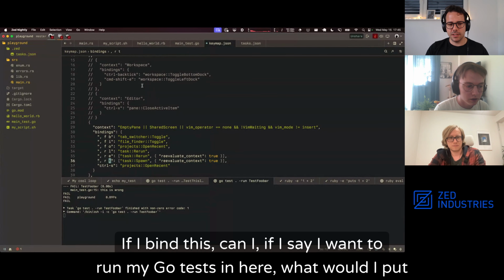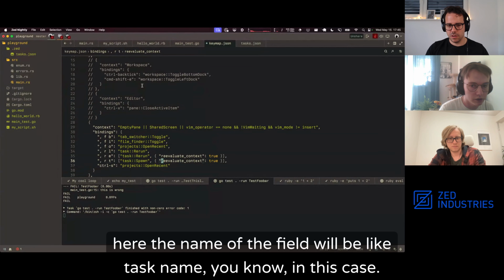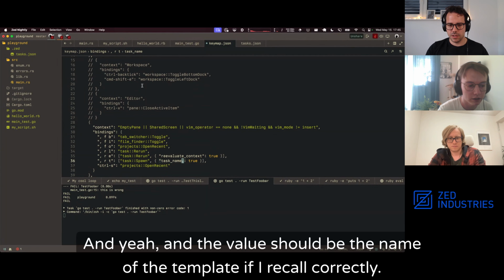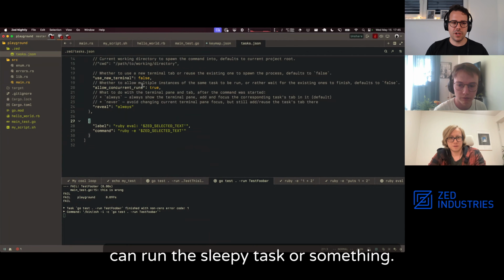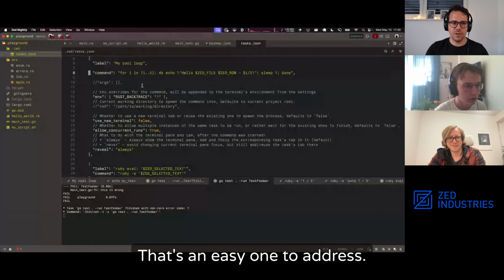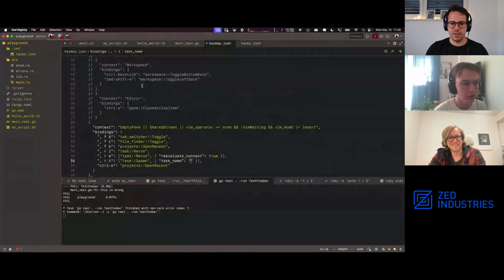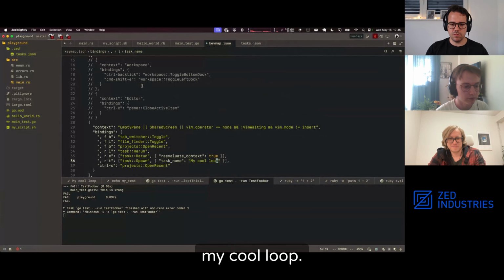If I bind this, if I say I want to run my Go tests in here, what would I put in here? The name of the field will be like task name, in snake case. Like this? Yeah, and the value should be the name of the template, if I recall correctly. So it's going to be like the one that you have in task.json. We can run the sleepy task or something. That's an easy one. My cool loop, right? This one here, my cool loop.